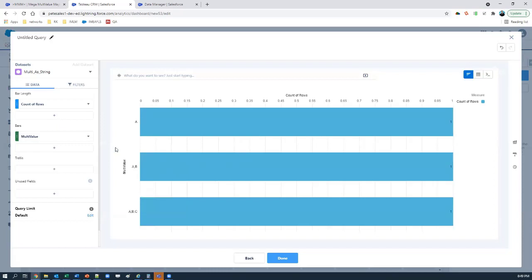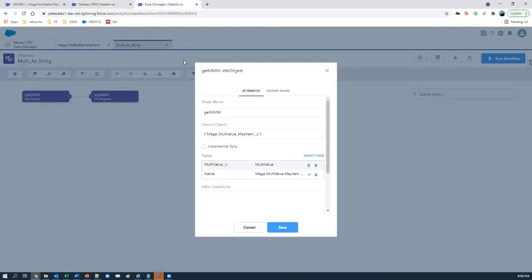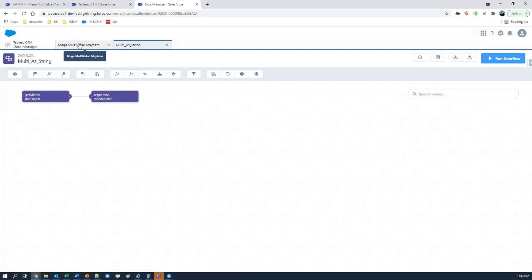And before you get all cheeky and think, well, I can just create 2 digests in the same data flow, did you wonder maybe why I created 2 different data flows? Because I originally put these both in the same data flow, but I found that with one digest calling for it to be multi-value and one digest calling for it to be a string, I got inconsistent behaviors, and both data sets would be the same. They'd either both be a multi-value or both be a string. Running the data flow multiple times, every time it would trigger replication, and it would decide which one of those digests it wanted to use the metadata for, and it would apply that to both data sets.